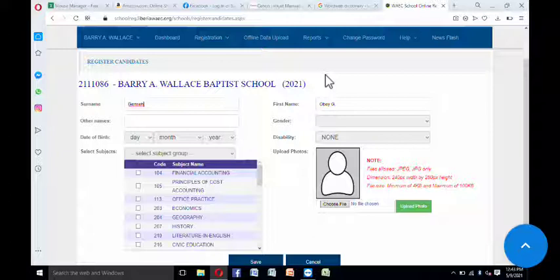G-E-N-S-E-H. I put in the Gense. I have completed the first two, no colon. Now we have other names. I don't want to put my Amuchin here, so I leave it. Then what is the sex of Obey? My gender is male. Right click to the small option arrow, and I select male for Obey.